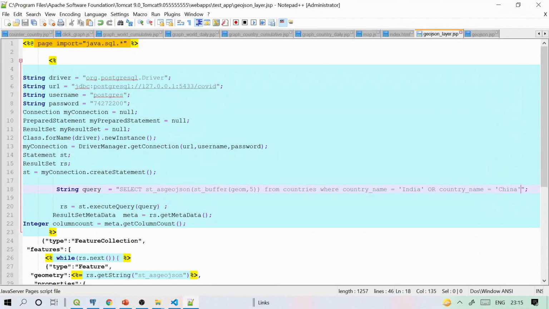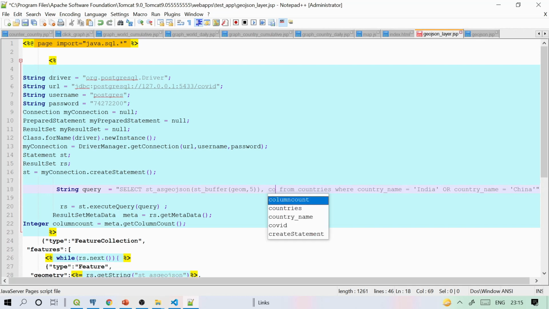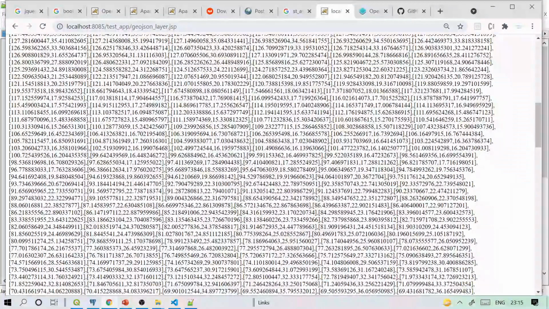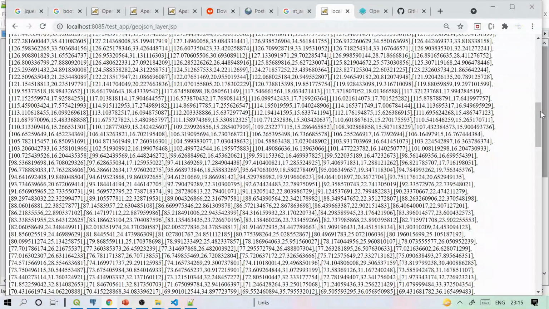You can select ST_AsGeoJSON. After that you can make it like this also. Any other field you can select. Let me just show you. Country name also. So now under this property, country name should also come. So you can call the attribute instead of shape also, you can call the attributes.